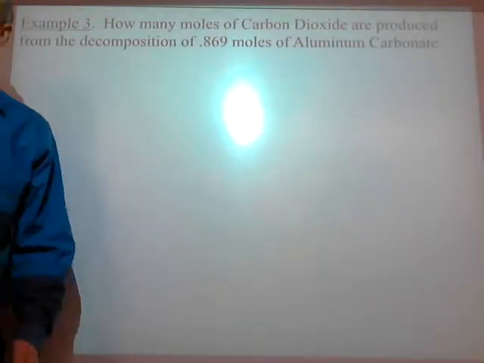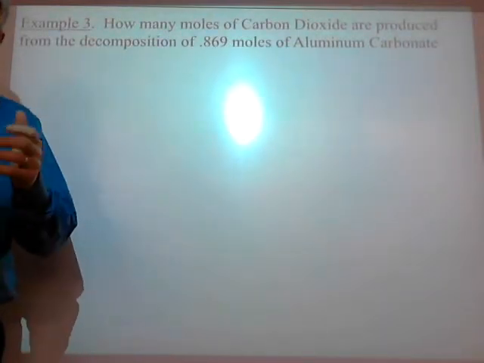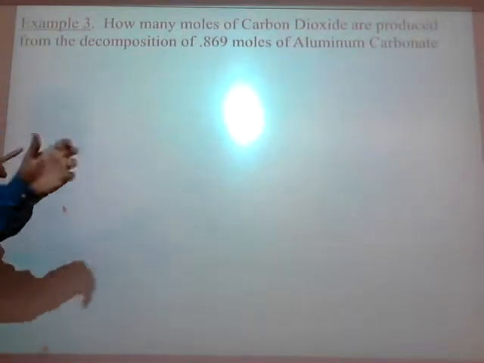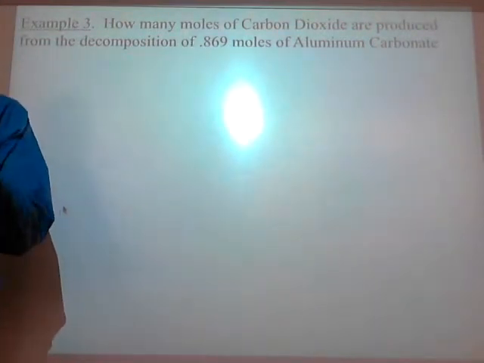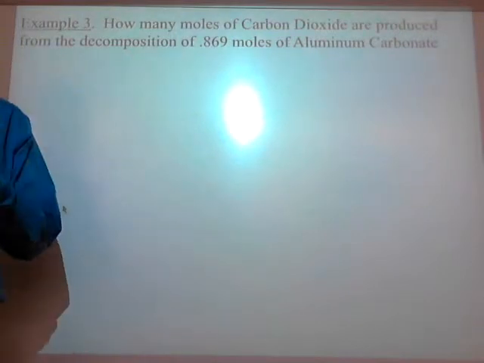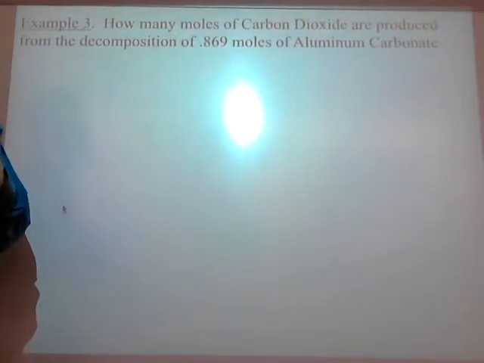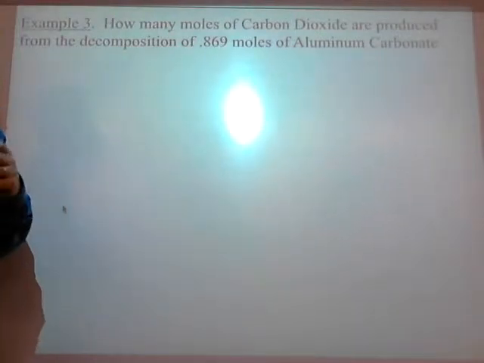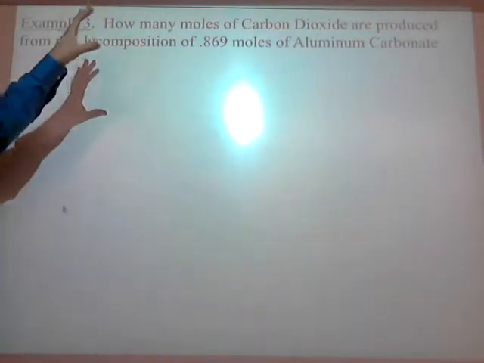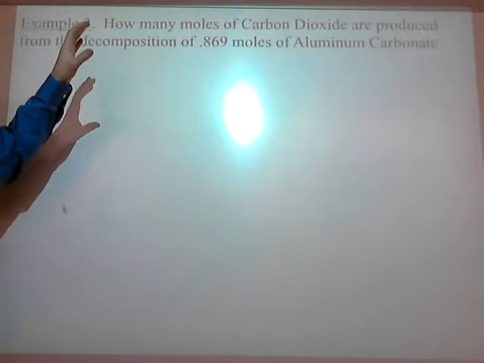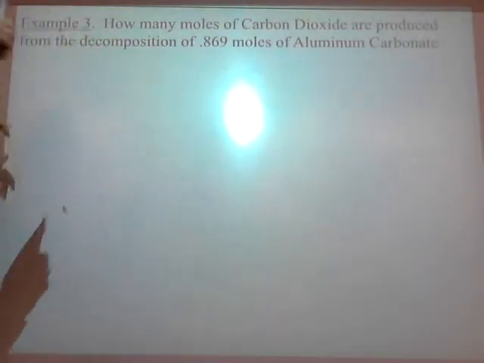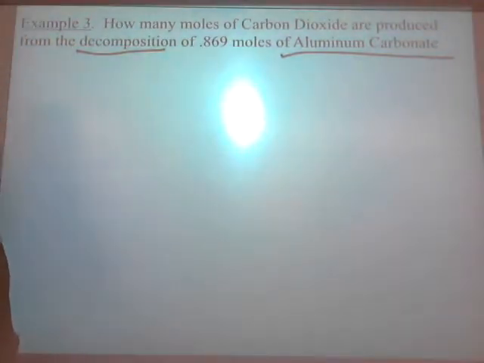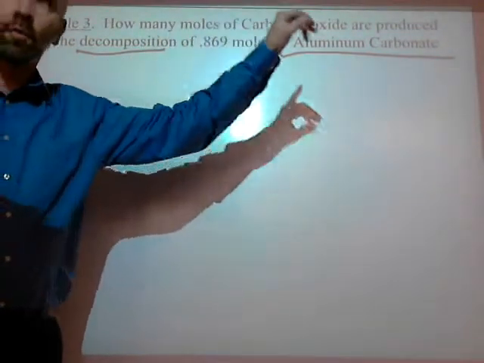I'm going to use 3 different colors. What am I going to underline in black? What tells me about the equation? What do you think, Emily? Carbon dioxide? Absolutely not, completely useless. I do not need the word carbon dioxide at all. Aluminum carbonate, what about it? I need something else. Yields? No, the word yields isn't up there, but you may be on the right track. One more word. Decomposition. Stop. That's all you need to know. All I need to know is it's the decomposition of aluminum carbonate.